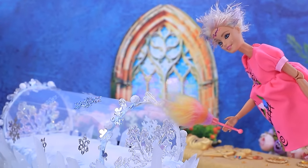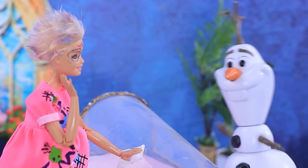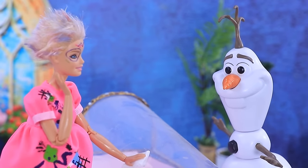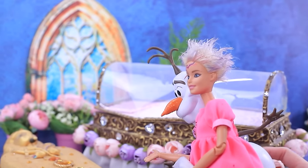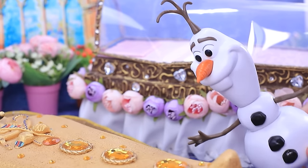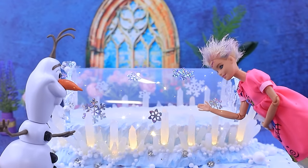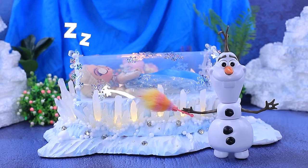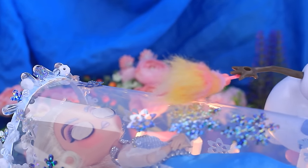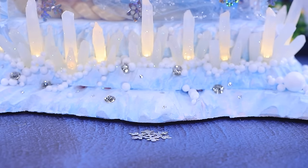Strange Barbie works as a museum caretaker. Hey! Olaf, are you on a tour? Nope, looking for a comfortable place for Elsa. Let's see. Wow, a sarcophagus. Sorry. How about this option? Snowflakes, icicles. This is it. I'll keep an eye on you, my friend. Oops, I wasn't here.